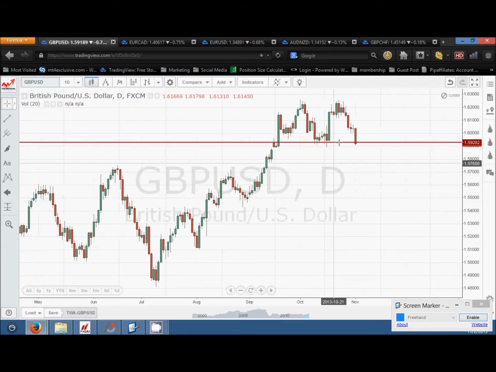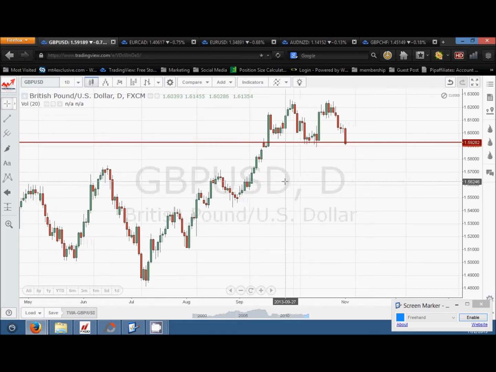Now these charts might look different for you because my current demo charts I use for FXDD are messed up right now for some reason, so I've had to go to tradingview.com to view their charts. So that's why it's going to be looking a little different for you guys this week.